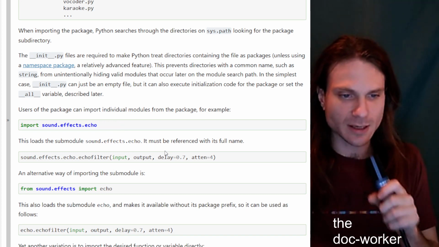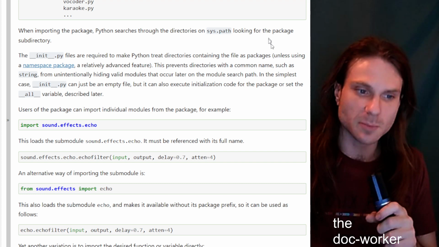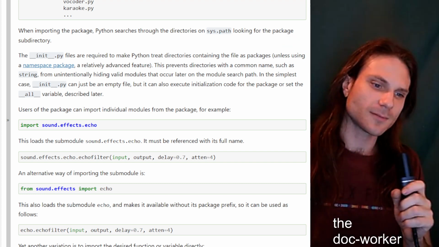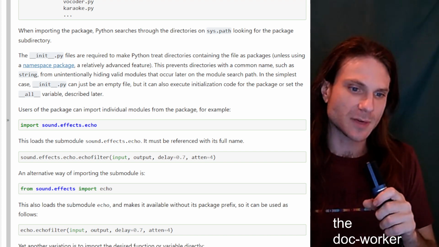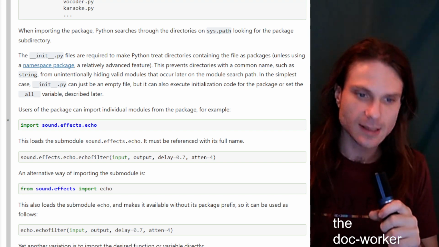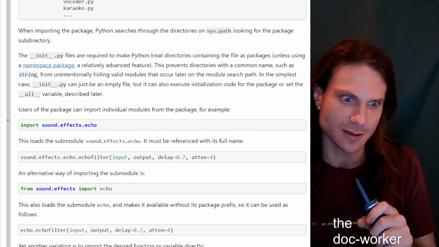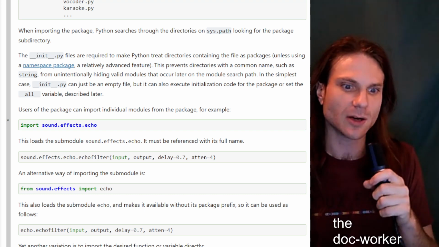When importing the package, Python searches through the directories on sys.path looking for the package subdirectory. The __init__.py files are required to make Python treat directories containing the file as packages, unless using a namespace package, a relatively advanced feature, so let's forget completely about it for now.